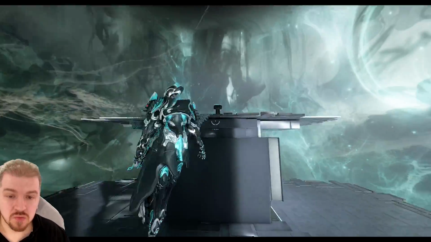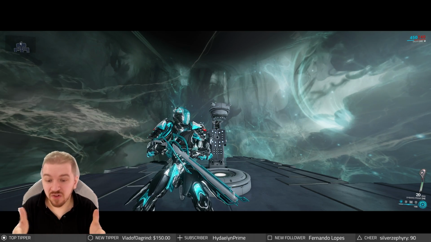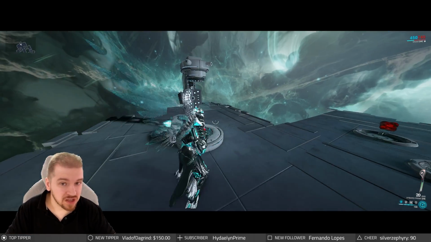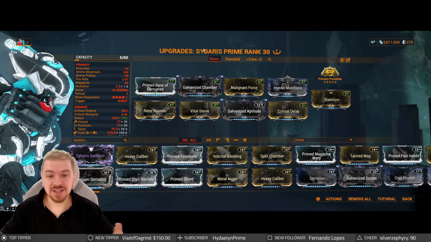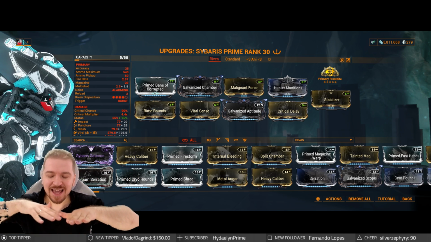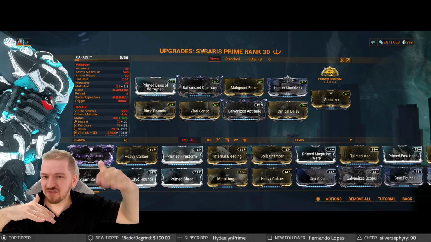And this concludes the new player part of the build. If you're just starting out, if you came across the Sybaris Prime and you thought, hey, that's a cool weapon, I wanna build it, use this build as a jumping off point. A jumping off point to what exactly? Well, if you got more advanced mods, if you got all the resources, then you're looking at something like this. But I'm gonna be calling this a base advanced build. Does that make sense? Because from this we can evolve the build further.